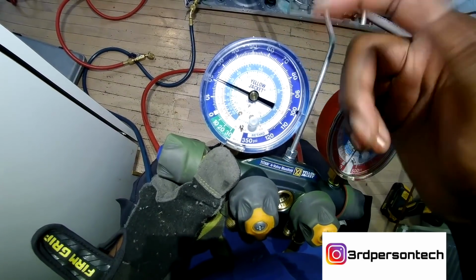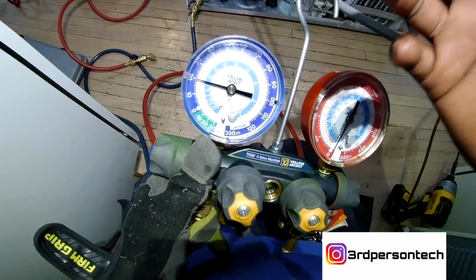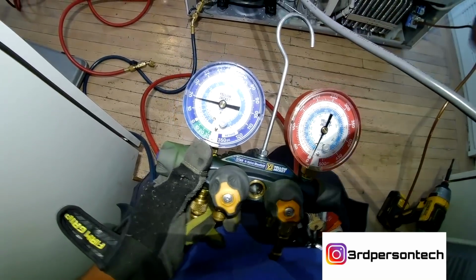If your compressor is running and you're seeing your PSI is at 20, that means the compressor is insufficient. It's not sucking as it should, and so the refrigerator won't be as cold.